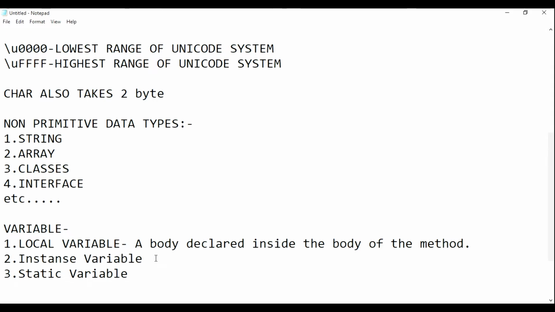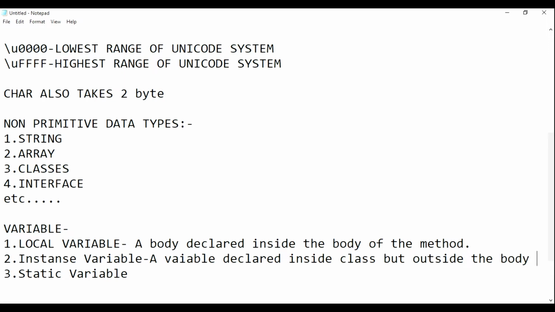Instance variable is a variable declared inside the class but outside the body of the method.